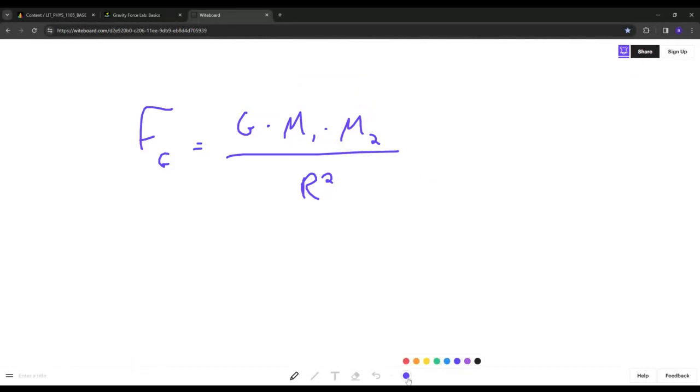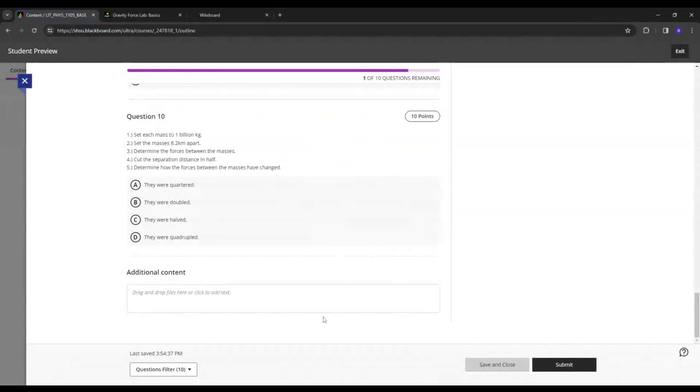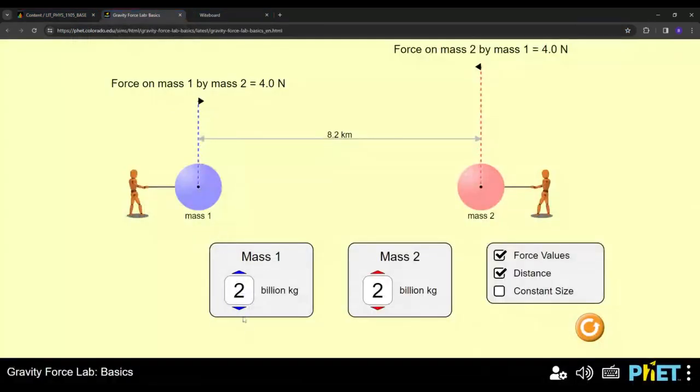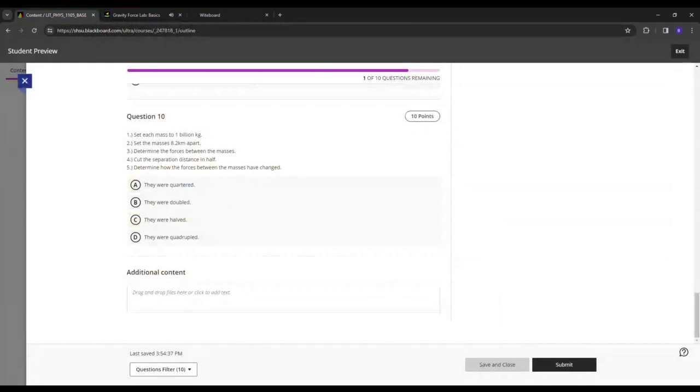Well, this time we're going to adjust the separation distance, the radius between the two objects. And keep in mind that that's in the denominator, bottom part of this fraction, and it has an exponent on it. So I want you to pause the video, think about what this might do. If we reset these, so put them back to make the 1 Newton again, and we're going to change nothing else except we're going to cut the separation distance in half. So like I said, pause it, think about what that might do, then watch the rest and see what happens.